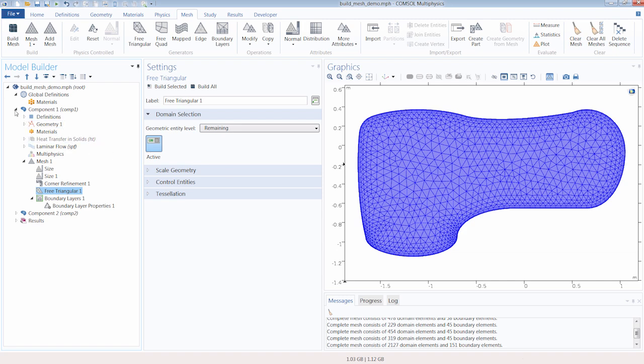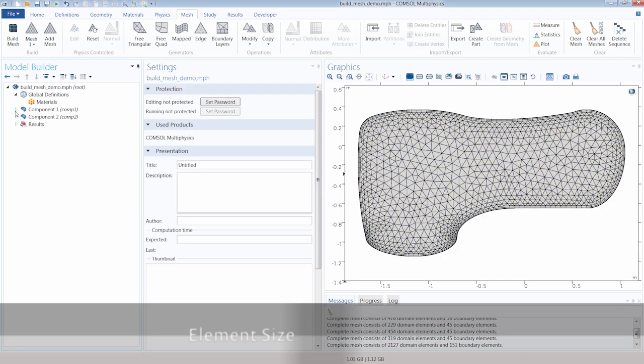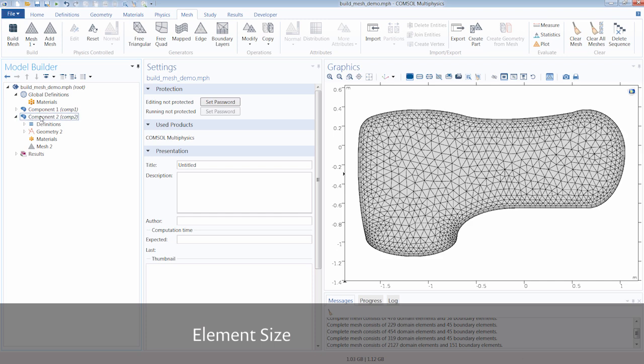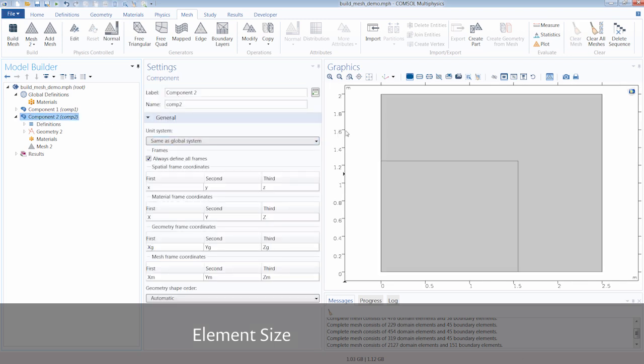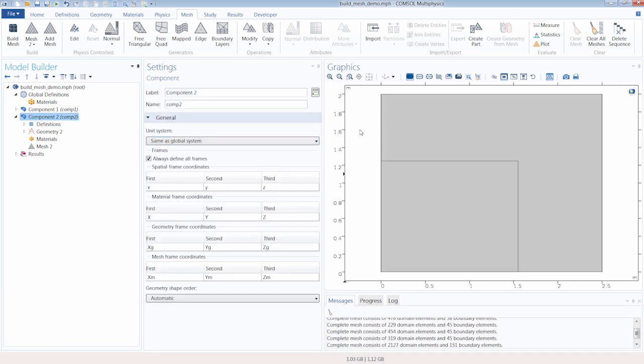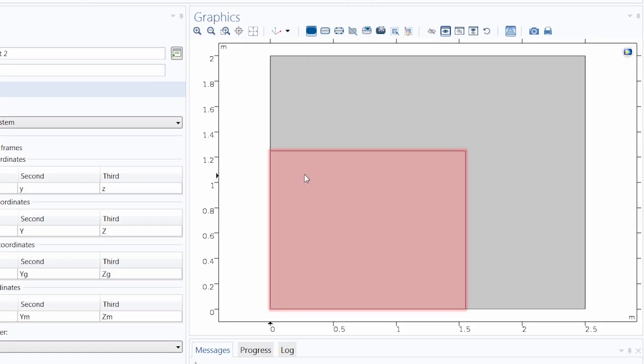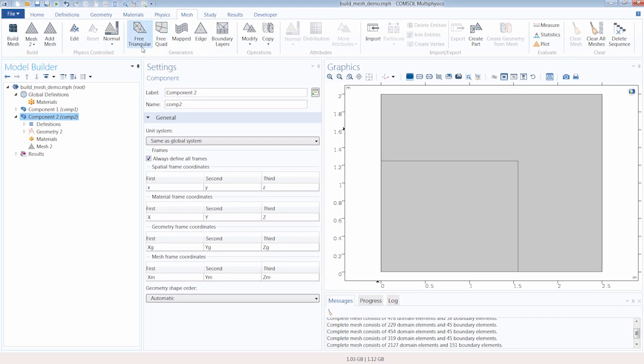Let's see how the software handles elements of different sizes in the same geometry using a simple example. This geometry consists of a smaller rectangle contained within a larger rectangle. To make it easier to see visually how the software handles elements of different sizes in the same geometry, we'll use two different element types, both triangular elements and quadrilateral elements.